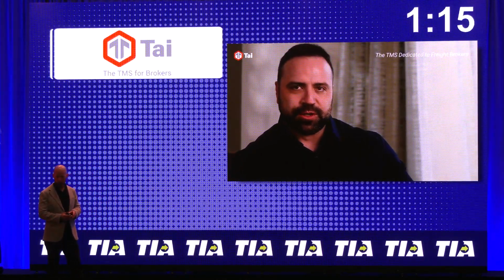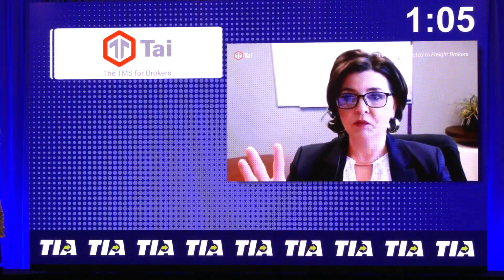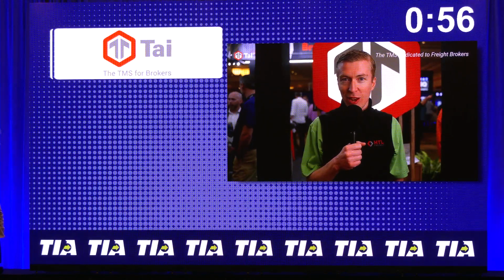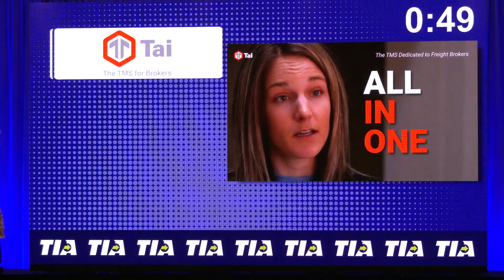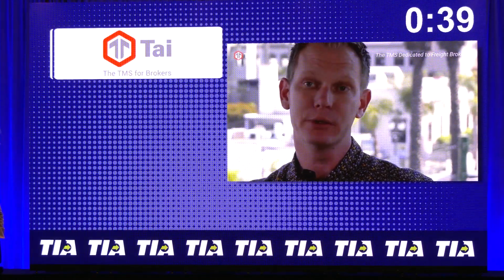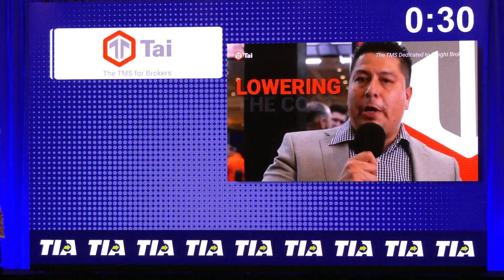Our operation in terms of scalability, we've grown at a very rapid rate. One of the things that I enjoy about TIA is being able to crawl the emails, to build loads, to automate, to send out notifications across the board. They've got great connections with the relevant technologies in the space, and if they don't have it, they're willing to roll up their sleeves and work with the companies to get it done. We've got the ability within one platform to keep our transactions all in one system. I've used 5 other TMS systems, and then TIA kills them all. When we made the switch to TIA, it became so much more functional. It allowed us to grow quite a bit, from a $1 million company when we started with them to $20 million now. Besides lowering our cost, they have the greatest customer service. We're very happy with them. I recommend them.